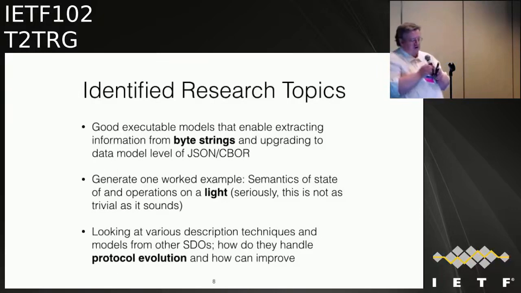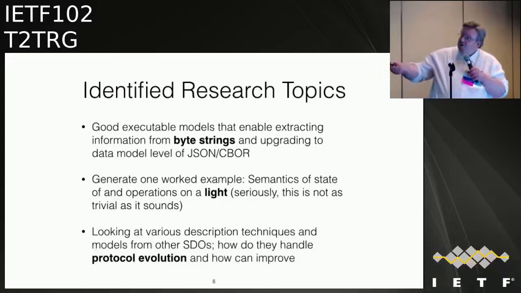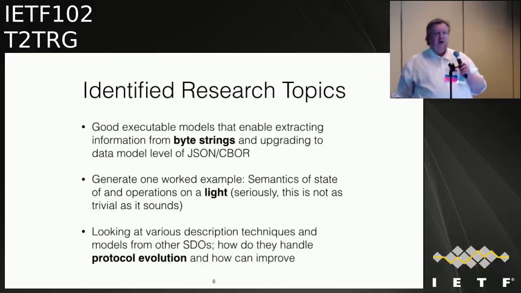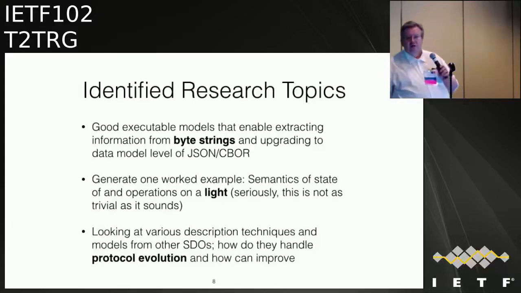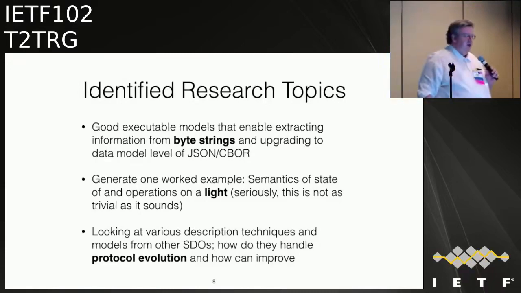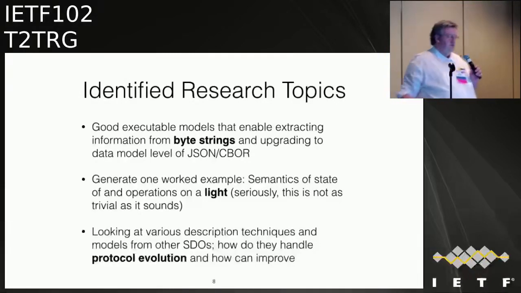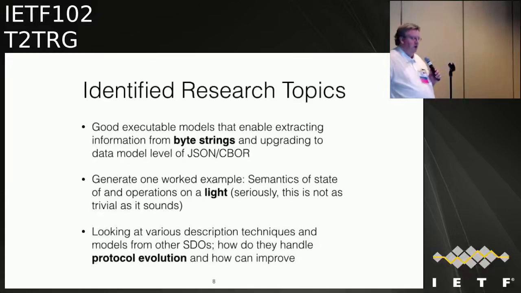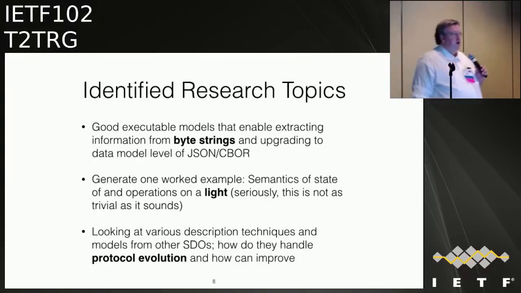the right answer. And one of these, for instance, is given that we now have pretty good ways to describe our data models, the next question is, how do we get all this legacy information that is in some binary blobs from Modbus and BACnet and whatever, and get these data over into the data model level that we enjoy with formats like JSON and CBOR? And how can we do this in a way that it's maintainable and people can write specifications?